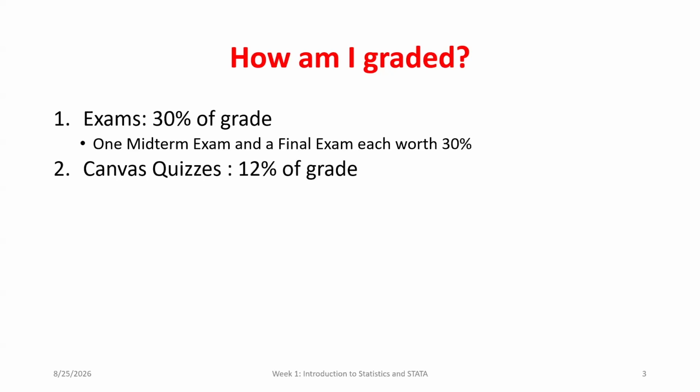Canvas quizzes, I'm going to use these about every other week. So every 2 weeks, we'll have a quiz that covers those 2 weeks of material. There will be 6 of those throughout the semester, 12% of your overall grade. So you can see, not quite worth as much as the exams, and there's several of them. Each one is relatively low weight compared to the exams. But they're really good checks. After you take them, you can't see them until the due date has passed. But once that due date is passed, you can see what the correct answers are. And those are really good problems to review.